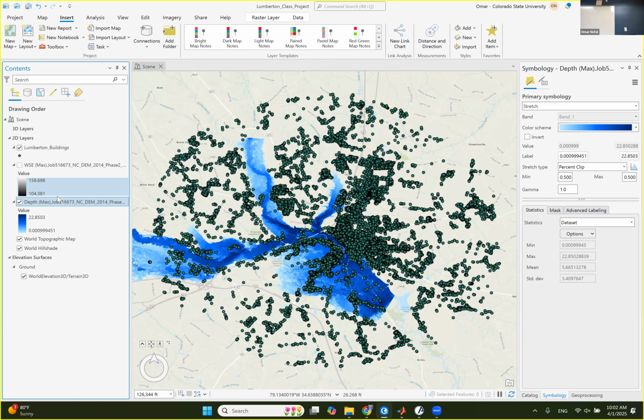Maybe if you can make a for loop at first and say the buildings that have zero flood depths, put everything zero, it might save time. But sometimes some people would say, okay, what I'm going to do is only extract the buildings that are flooded and exclude all the other buildings, and only deal with the 2,000 buildings rather than dealing with 20,000 buildings. That's one way to do it.